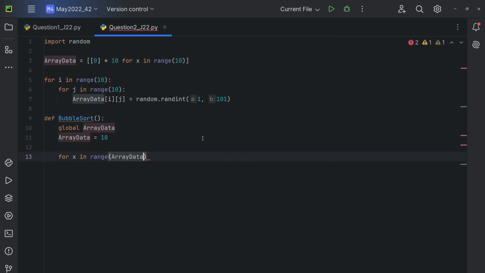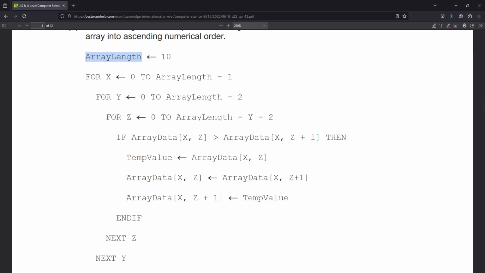So array length. In Python, when you have 10 over here, that means it's 0 to 9. But in pseudocode logic, you start kind of from 1. Since they have started from 0 over here, it's going to count till 10. So that's why they did a -1 here. In Python, you need to do this. But if you're using something like C++, you need to do this -1.